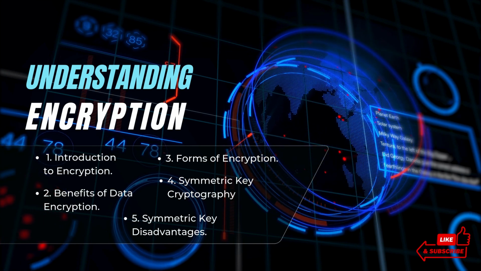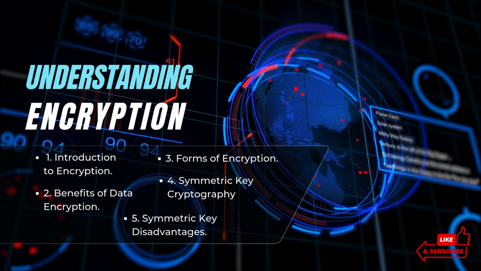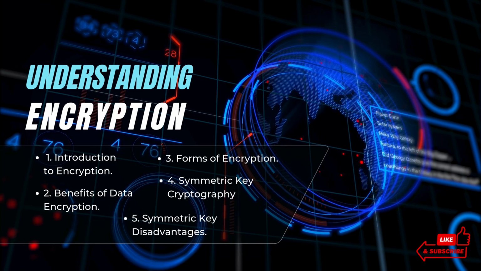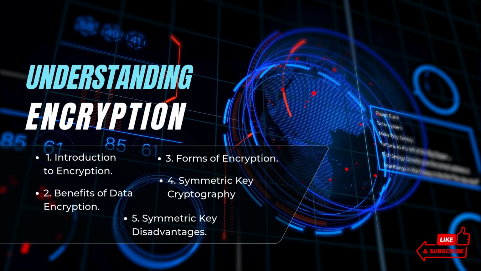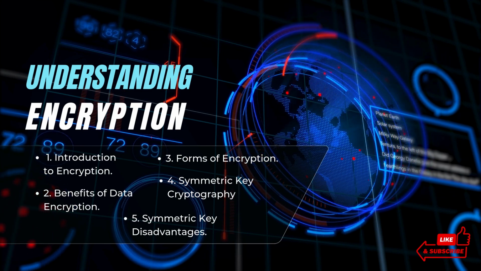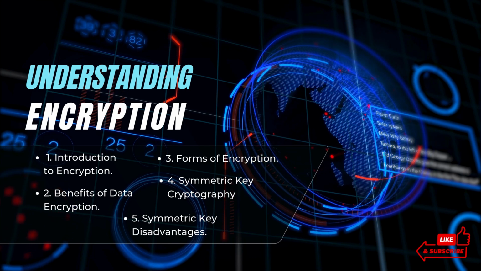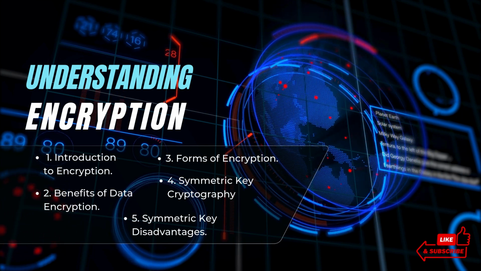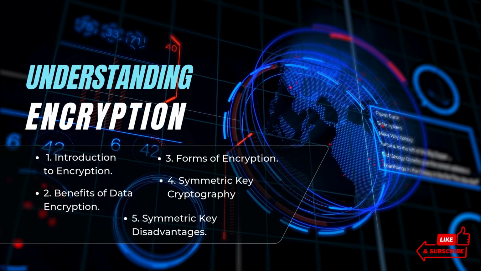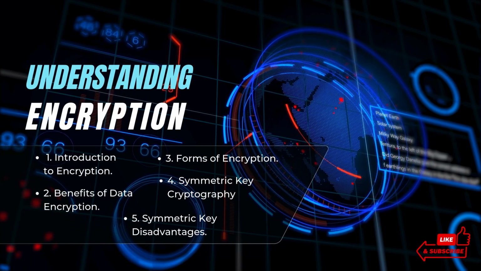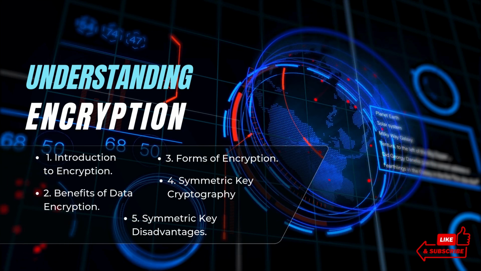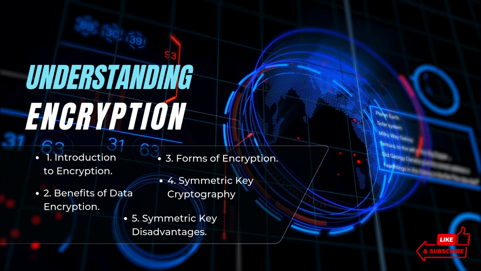Part 3. We will discuss about forms of encryption. Now, not all encryption is created equal. We've got two big players here: symmetric and asymmetric encryption. Symmetric means one key is used to both encrypt and decrypt. It's fast, efficient, and used for bulk data. Asymmetric? That's where you have a public key and a private key. A bit slower, but way more secure for tasks like digital signatures and secure key exchanges. CRISC wants you to understand where each form fits, because using the wrong one, that's a risk. And we're not in the business of adding risk.